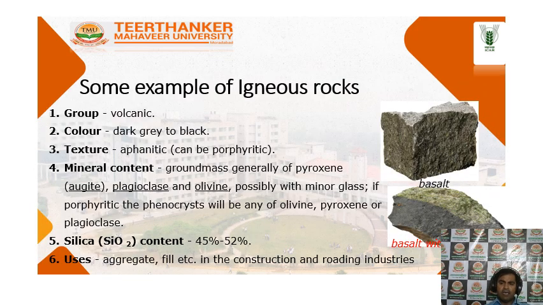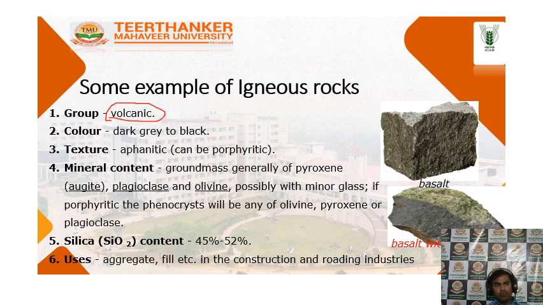And now I want to show some pictures of different igneous rocks with their properties also. Here you can see basalt, because I am taking some examples. So what is the nature and property of basalt, and how can you easily recognize and identify basalt? Here you can see both pictures of basalt and its basic properties. It is volcanic type, which means it is an extrusive rock.